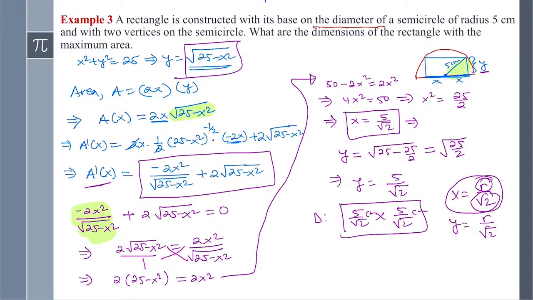That is going to give the maximum area of the rectangle, okay, if we change the radius, because the problem is going to be the same, all the steps are going to be the same. The only thing that's going to change is the radius, this 25. So in general, we can just let that 5 be r, and then we can work on this problem. We should get x equals r over square root of 2.